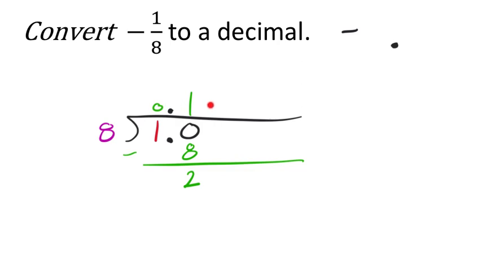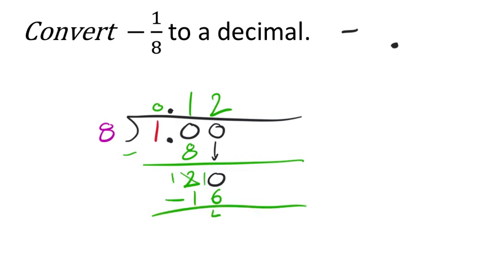Now, we've gone into a decimal here, but again, I've got a number that's too small for 8 to go into. The 2 is too small for the 8. So I'm going to tack on another 0 to the 1, and then I'm going to drop it in order to make that number a 20. So 8 will go into 20 2 times. Now 2 times 8 is 16. When I subtract that, I'd make that 10 minus 6, which is 4. 1 minus 1 is 0. And now I've got a 4.